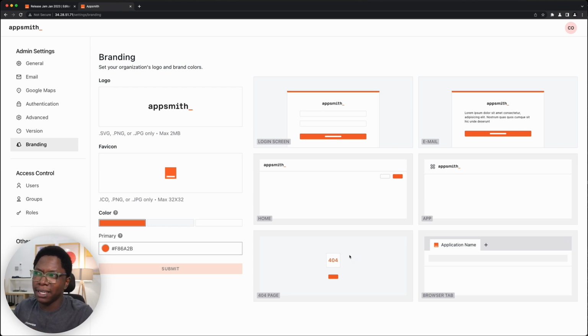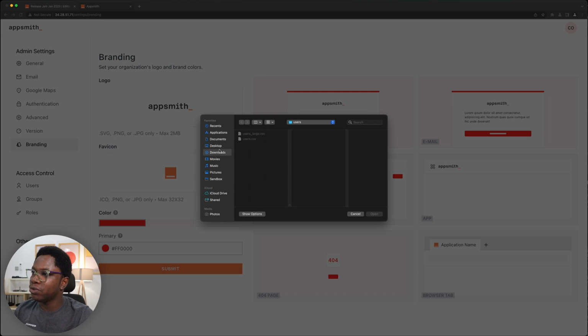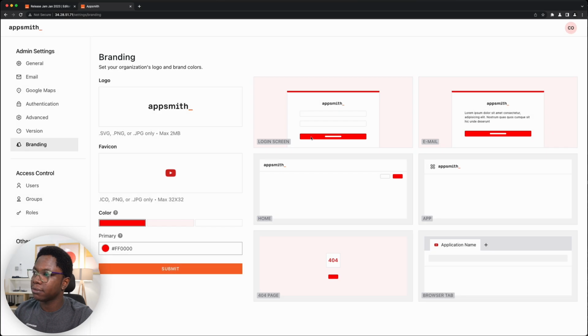So since you're on YouTube, let's try to customize this for YouTube. So the first thing I'm going to do is change the color of our app to the YouTube color, and you can see the secondary color and the font color were automatically generated from the primary color. You can see a preview of the YouTube red color for all of the various aspects of AppSmith. But that's not all. Let's go on to change the fav icon. So I am going to go to my YouTube folder and select the fav icon. All right, and as you can see, immediately the fav icon has been updated. If you can see this little fav icon right here.